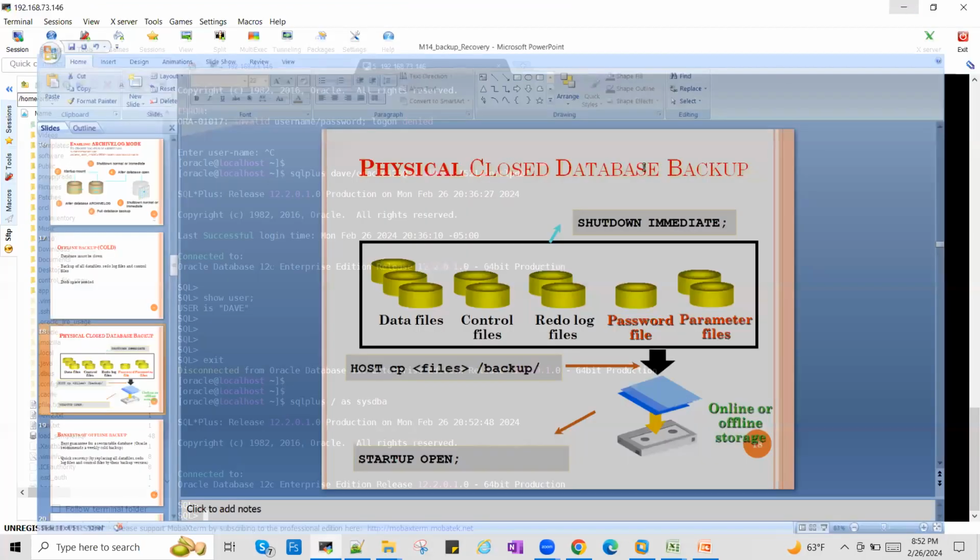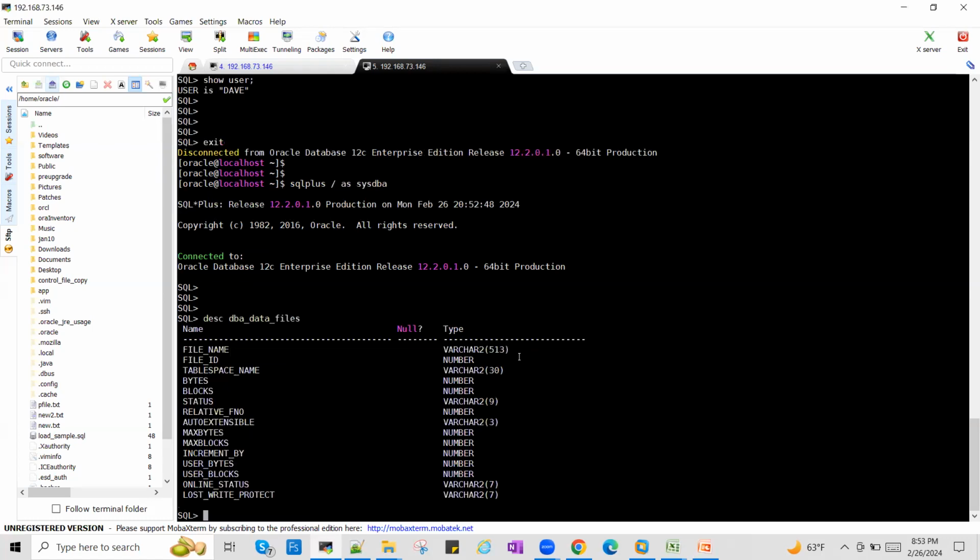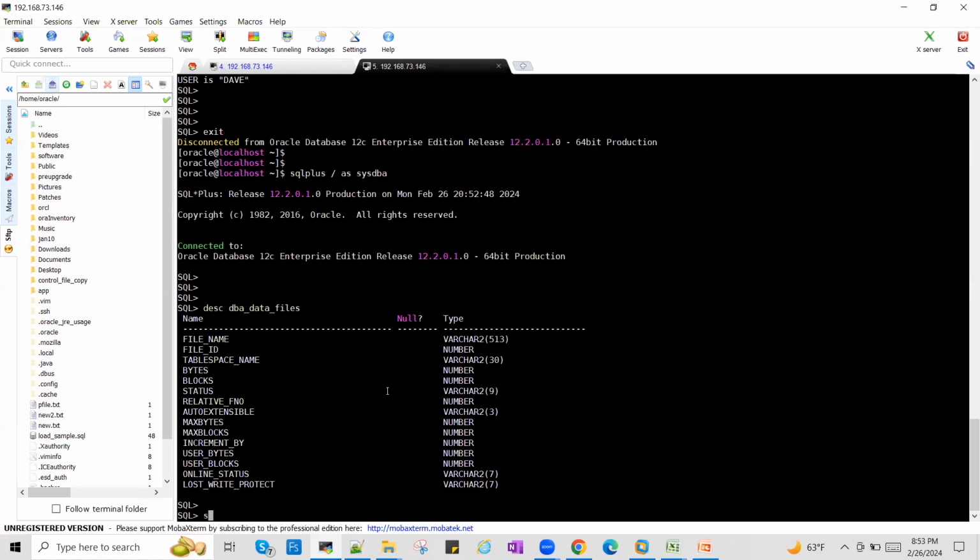Data files, how can I know the location? Consider I don't know the column name, but I know the view name. If you don't know the view name, go and Google, you will find out how to find data file location, right? I'll just say describe dba_data_files. Now I got the column name which says file_name. This sounds like the name of the file.